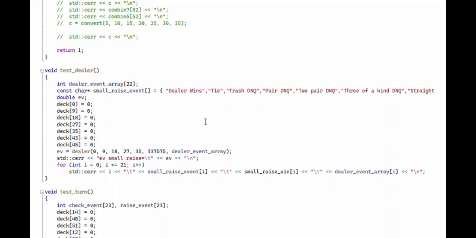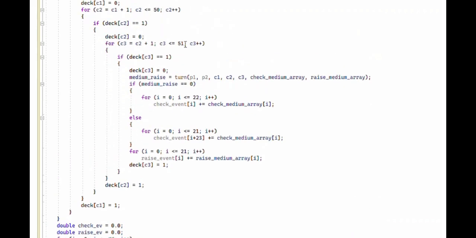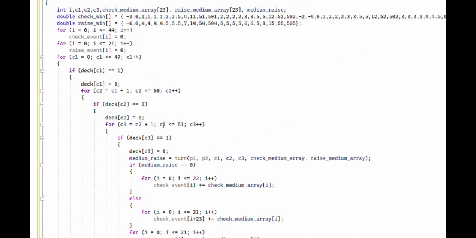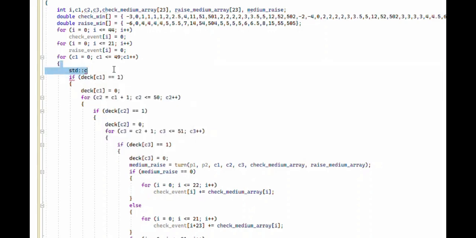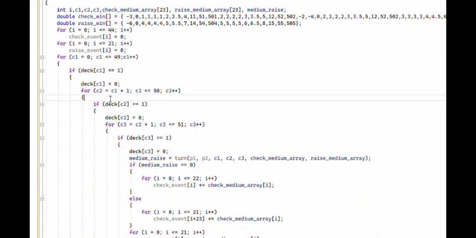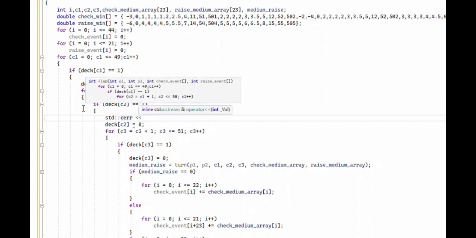So it will know what to do when I call that function. Okay, where was I? Flop. Another thing I want to do is, I'm going to just state, no, let's do it here, just to make sure that it's running properly. I'm going to output C1 and C2, just so I'm not getting just a blank screen for hours.